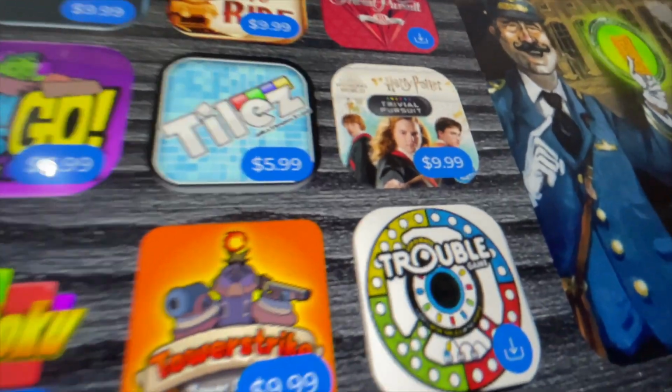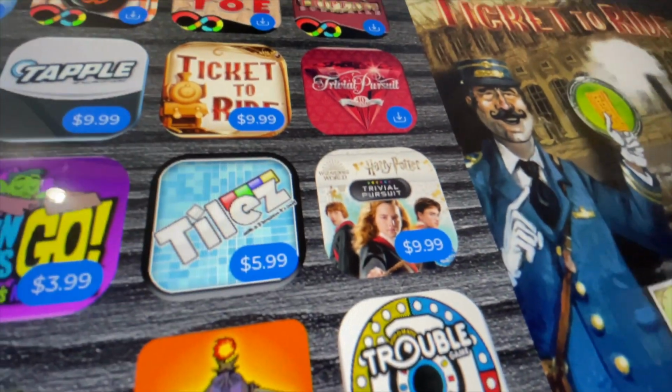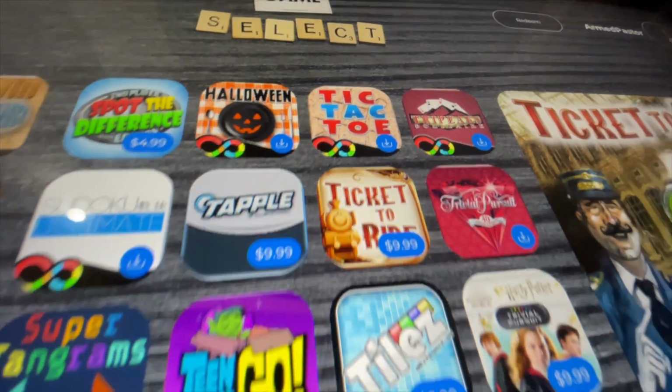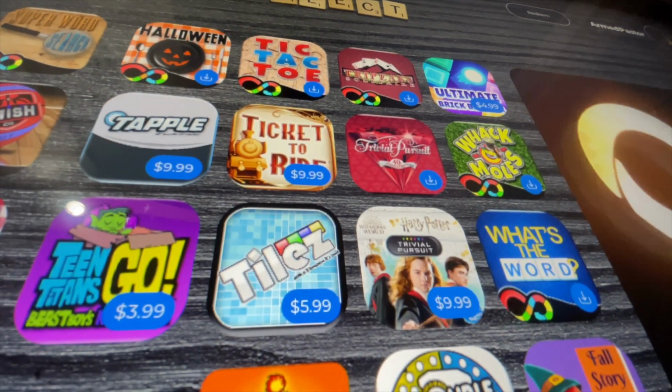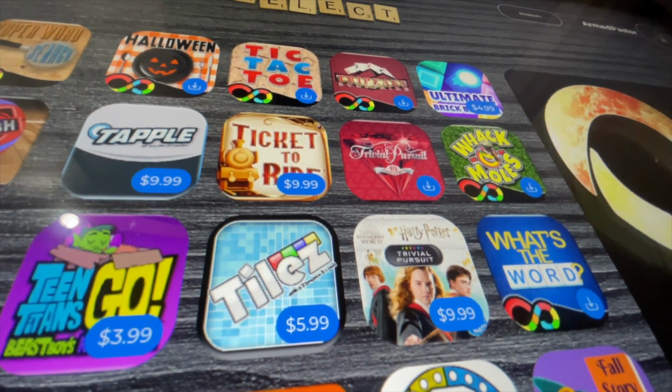Trouble is free. And you can tell it's free by the download arrow. The other ones do have costs attached to them. I did see Trivial Pursuit. Yes, of course. And you just kind of scroll through. So there's some cool games.